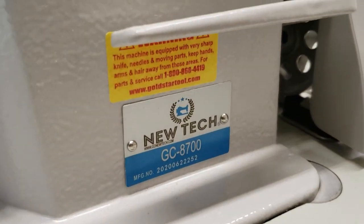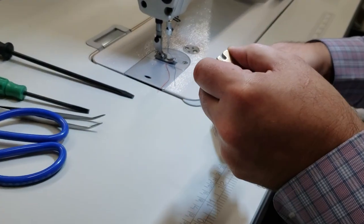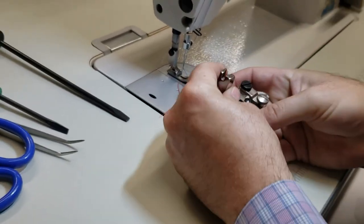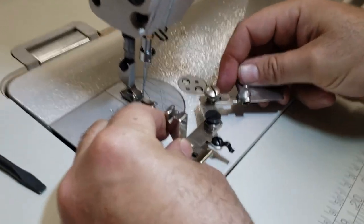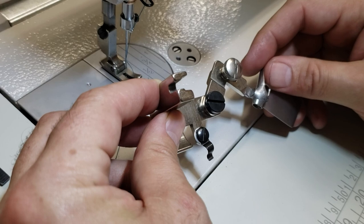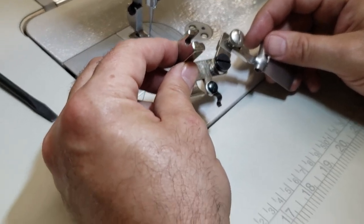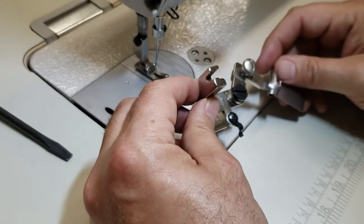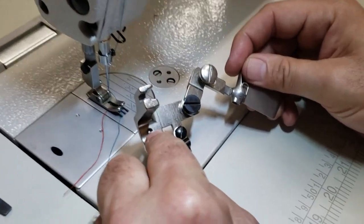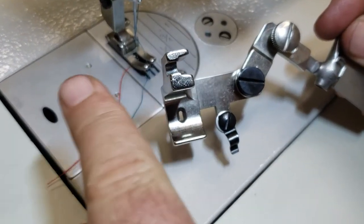It just arrived and I want to see how this thing works and whether it could become a regular foot. We have this setup on a T-leg with wheels, so we don't want to push the table — it's going to move. I'll lock that down. Also, we cannot use this on any industrial zigzag because of the hole — no zigzag here.